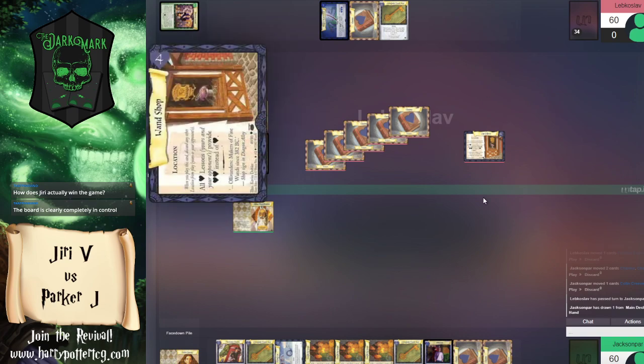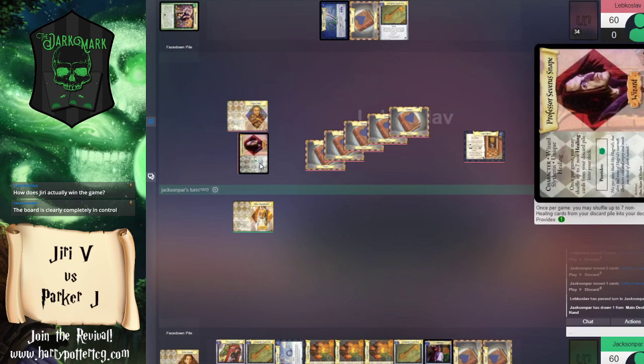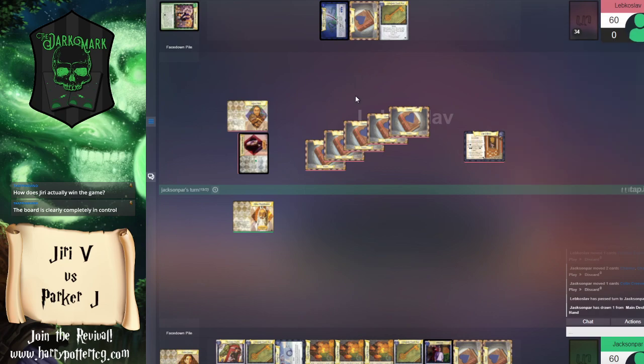So what we just saw was him use Severus Snape's once per game ability to shuffle 7 cards from his discard pile back into his deck, and he put like 6 damaging spells and 1 control card. Yeah, Jiri's got this one locked down, I think.